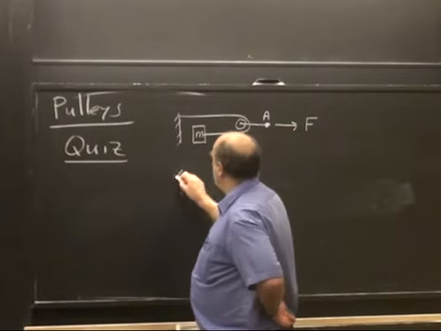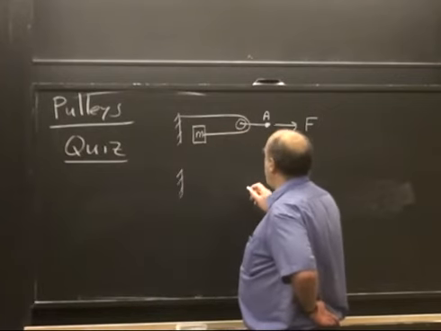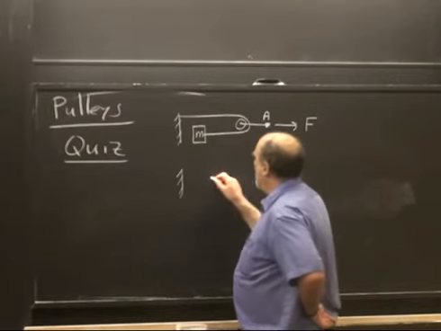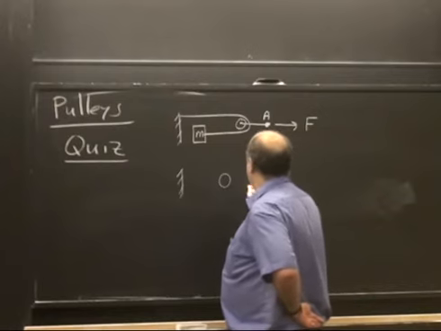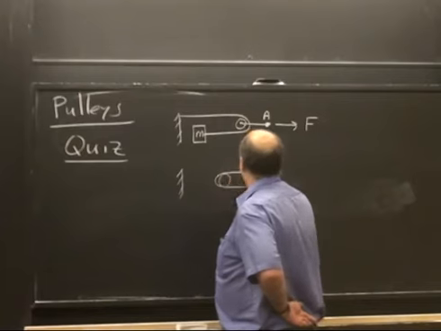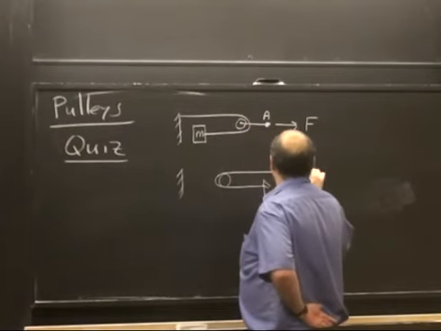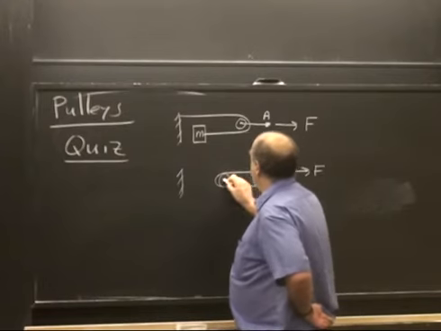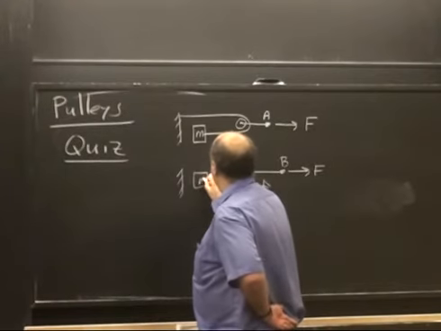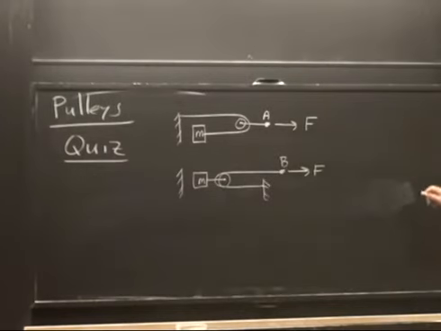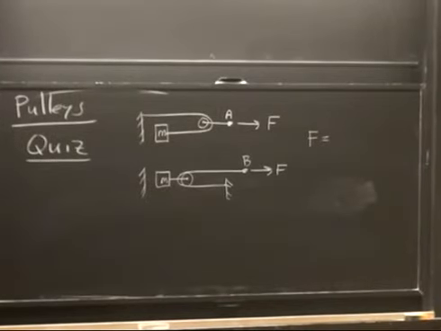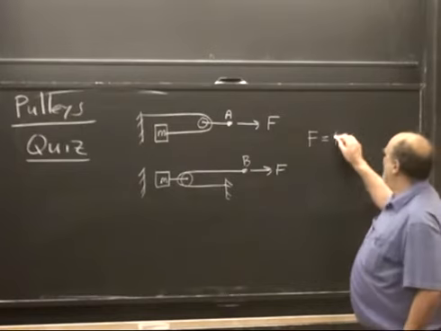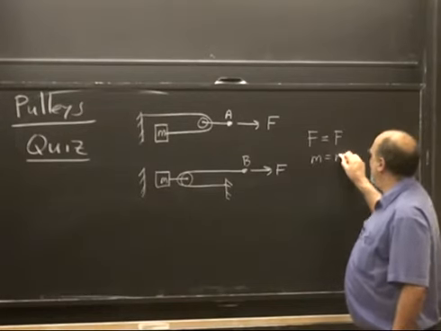Now I have another pulley system, and I'm going to use pulleys again to help me make things amplified. And I have walls all over the place, but I don't necessarily use these walls. And I put over here a force, and I'm going to call this B, and I'm going to put a mass over here, M. And I'm going to follow the Laurie Anderson song, which I tried to play for you, but the sound system wasn't good, remember, a few weeks ago. But the words of the song were, let x equals x. So, of course, let F equal F, and M equal M.